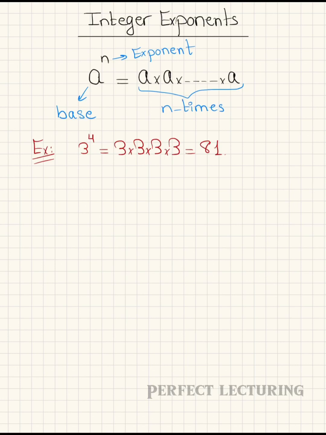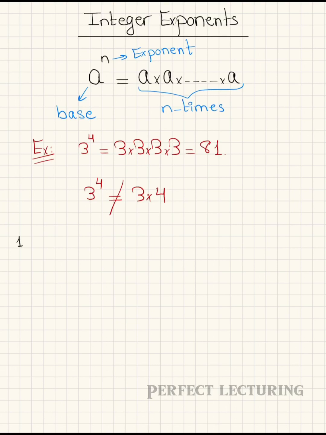There is a common mistake here. Some students mistakenly write 3 to the power 4 as 3 times 4, and this is wrong. So please be careful not to fall into this trap. Now let us start listing the formulas that you need to know in order to solve an exponent exercise.